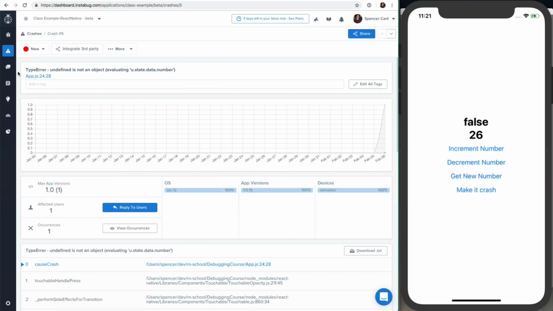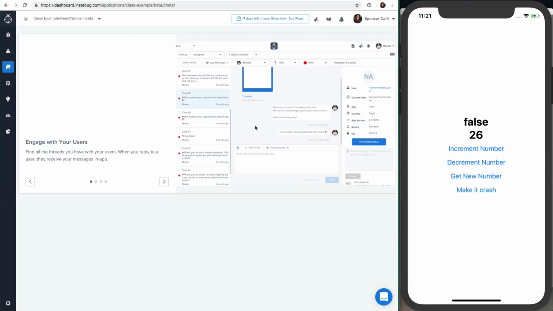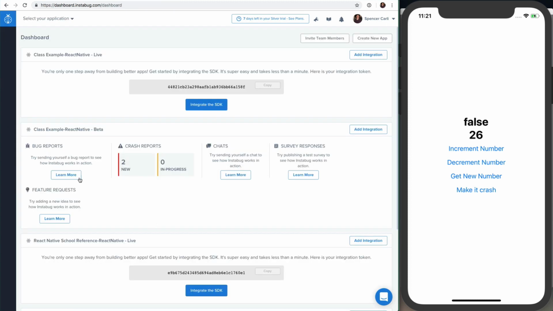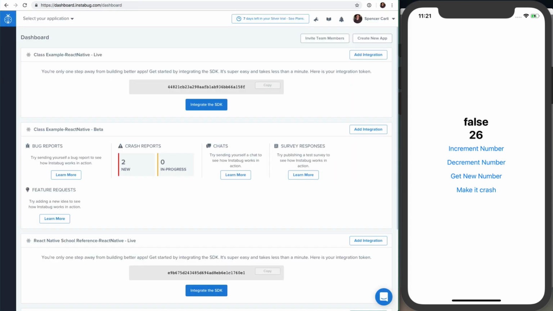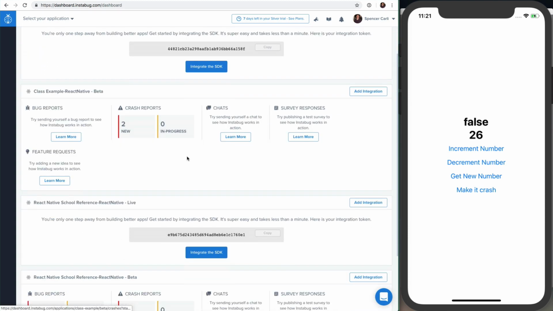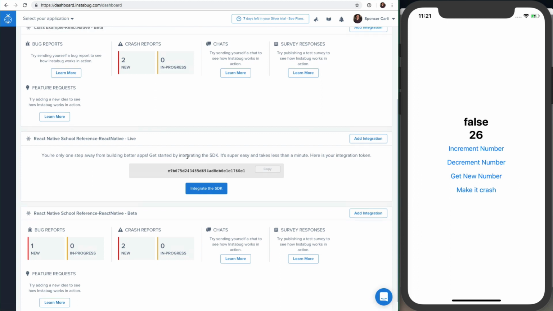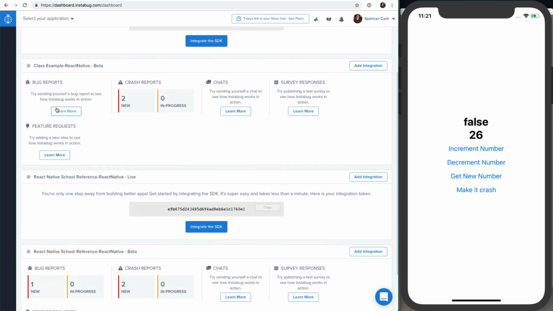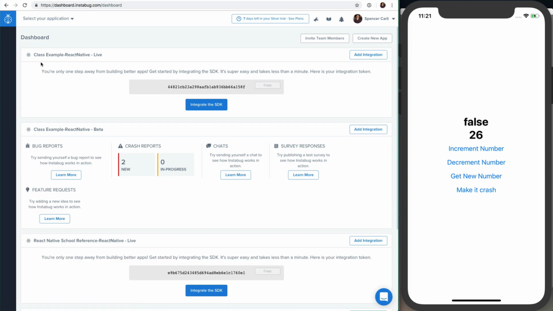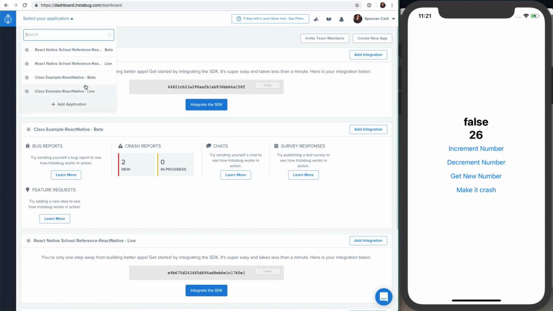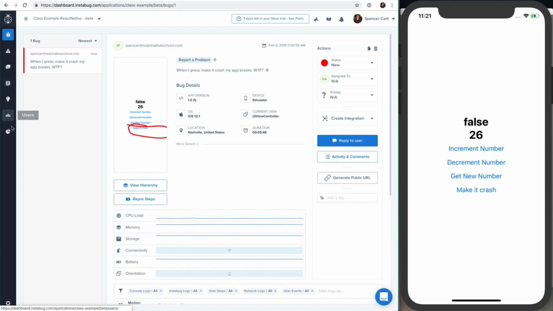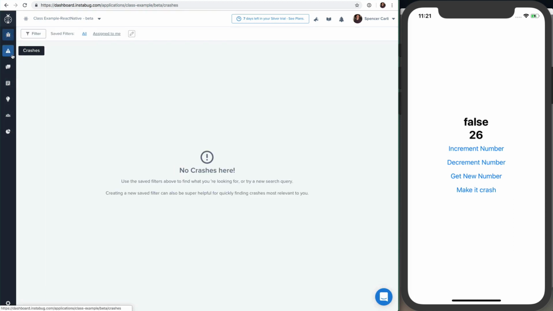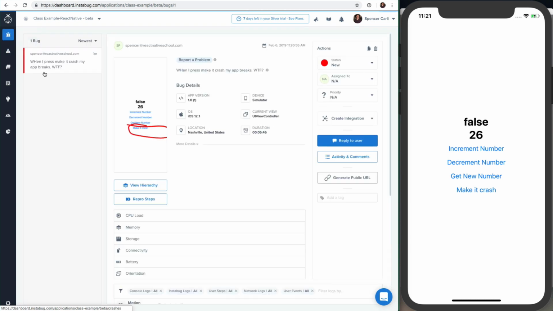If we go back to Instabug, go into our chats, or rather, I think it's going to be in this bug reports. If we go in here, one issue I have with Instabug is not everything's super intuitive. Once you kind of learn it, I'm sure it's easier. Oh, I guess I should choose the application. So we'll choose my class example. We can go ahead and let's look at, oh, okay.